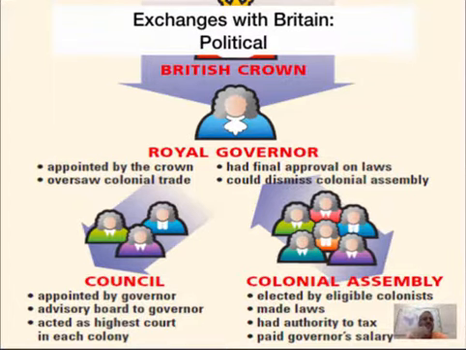And this was the system under which most of the colonies were ruled. Up above, you have the British Crown, and the Crown chose, or at least approved, a royal governor. And the royal governor had his council. That was normally rich, wealthy, privileged elites from either America or Britain. And then you have the colonial assembly, those people chosen by the voting class in America who would propose legislation.